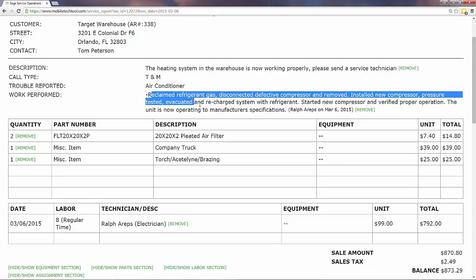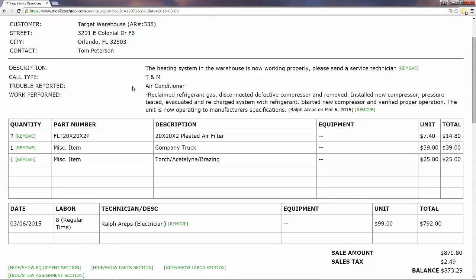We have that custom reviewable note that the technician typed in describing the work. We have the ability to display all of the work order, register, or invoice items on the ticket. We can also display pricing if you need to collect COD payment in the field. We do know that commercial contractors do not like to display pricing, so there is a setting available to hide the pricing. Once again, a little bit about settings. We do have hundreds of settings throughout the solution within Sage Service Operations. We have the ability to customize the solution to your specific needs.